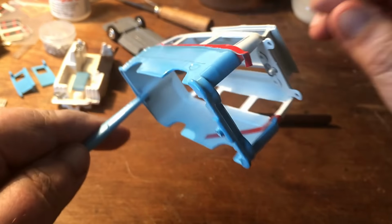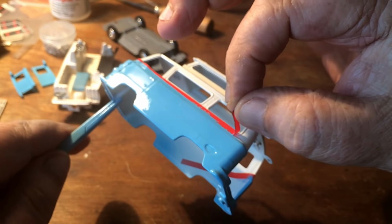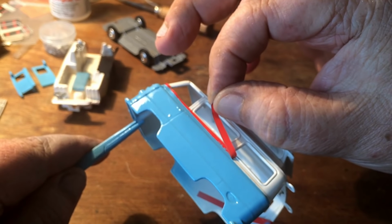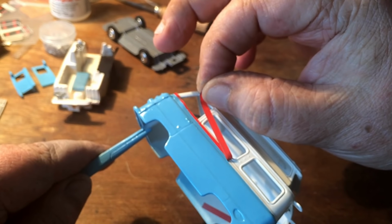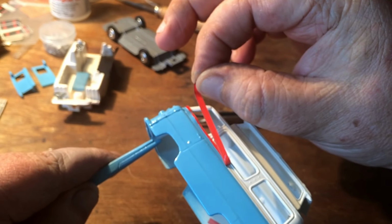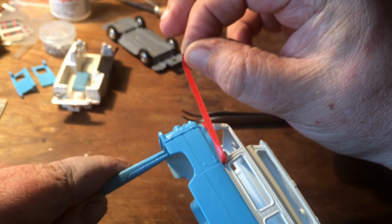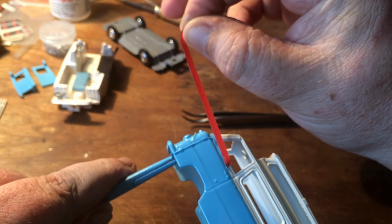Right, I've got to start. So hopefully this is going to be pretty good. Nice and slow. This paint is still quite tacky. It's looking good at the moment. Let's just hope it stays that way. It's a nice line.